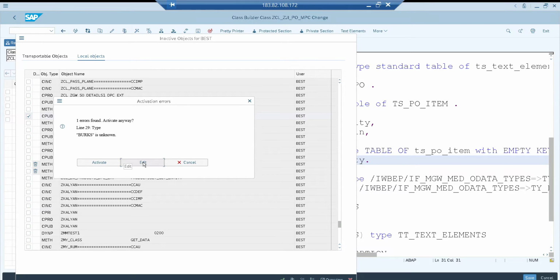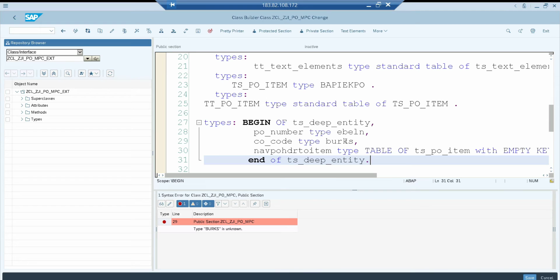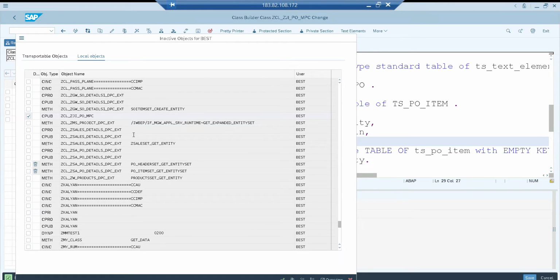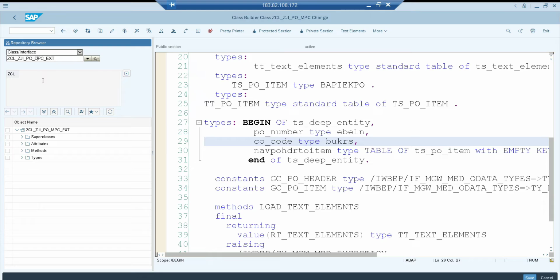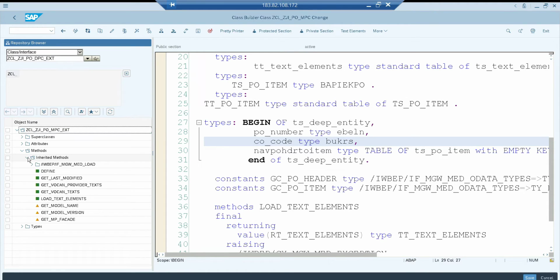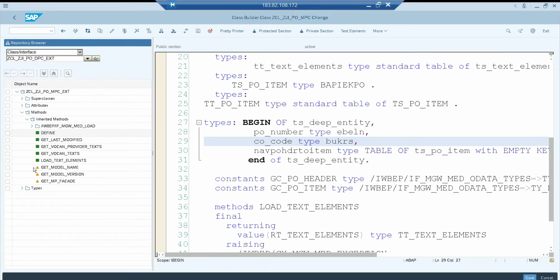Awesome. Box is unknown. Okay, spelling mistake. Okay, done. So go here again, change the MPC to DPC extension class, because now we have to start writing the code. And what is the method to be redefined? It is nothing but get expand entity set, right?